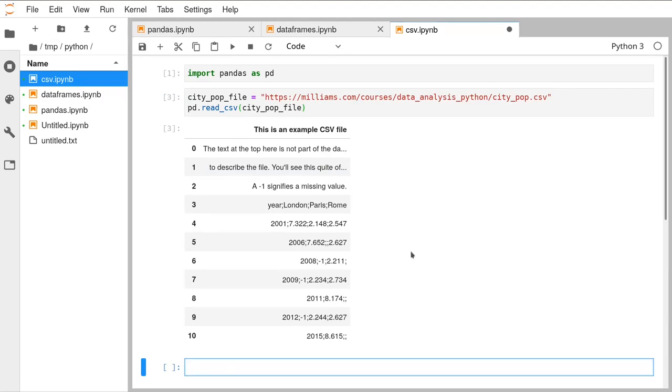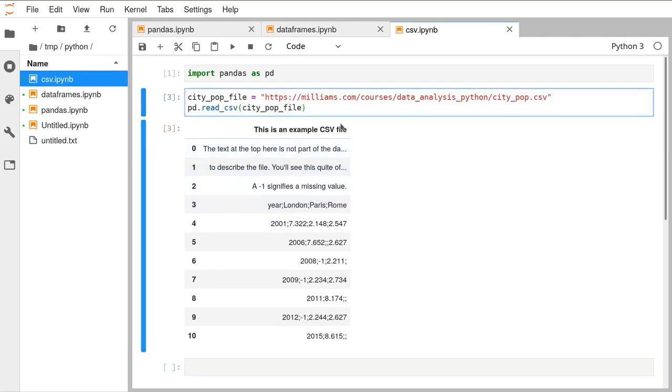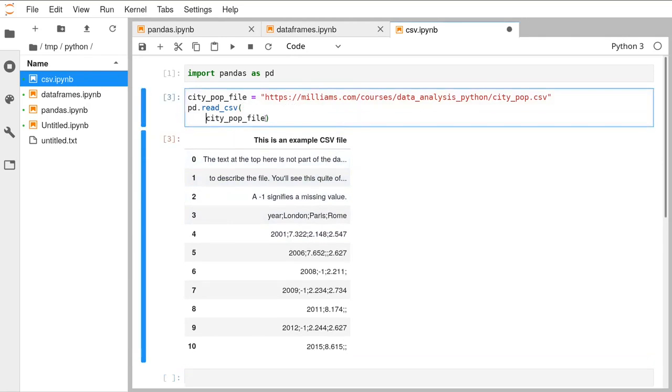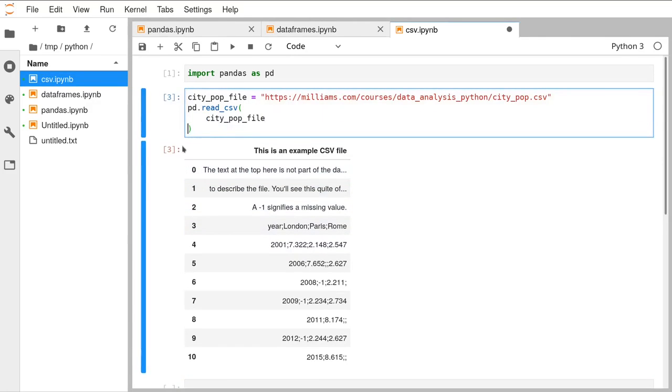It is naively assuming that everything in there is a CSV file, and it's asking for us to explain anything that is outside of that loose convention. So the first thing we'll see is it's included the comments at the top, all that stuff that was explaining what was inside the file. I'm going to reorganize this. You can do this in Python. You can have a function call with arguments, one on each line.